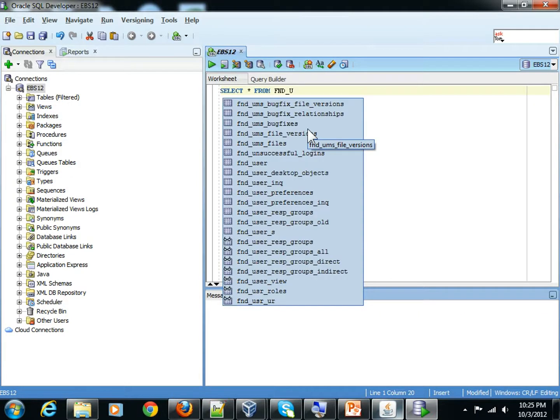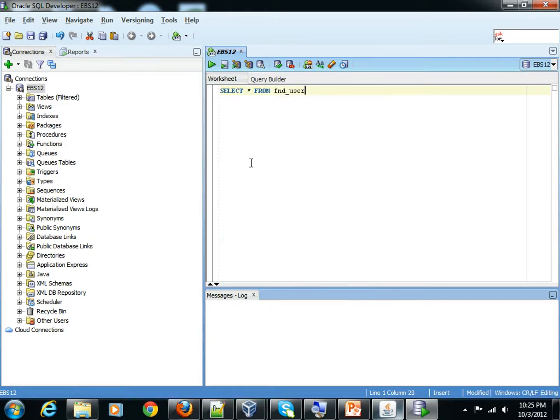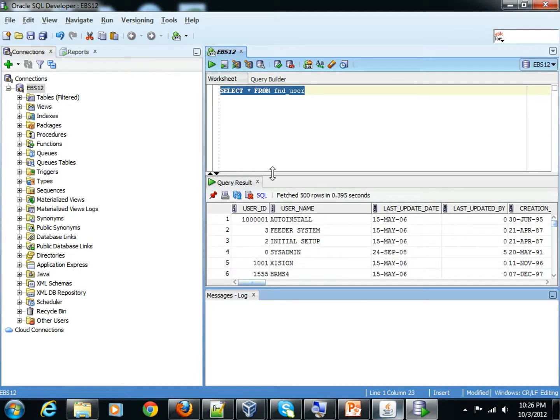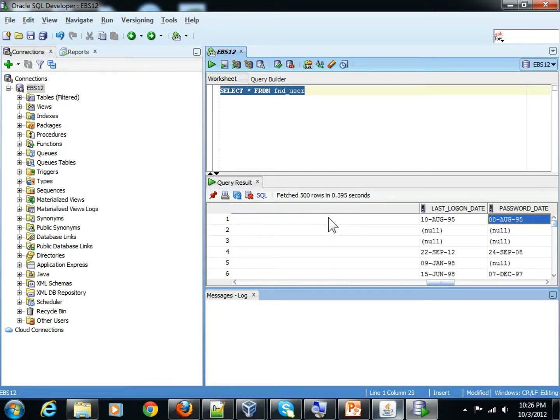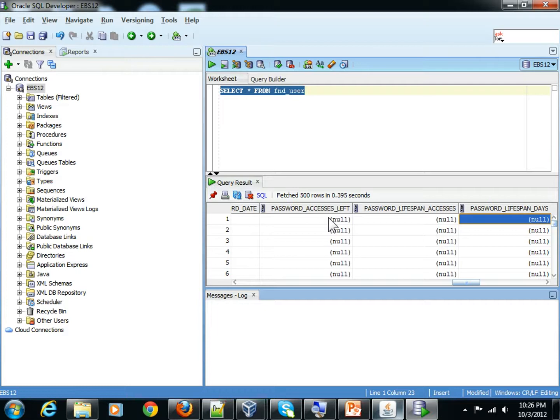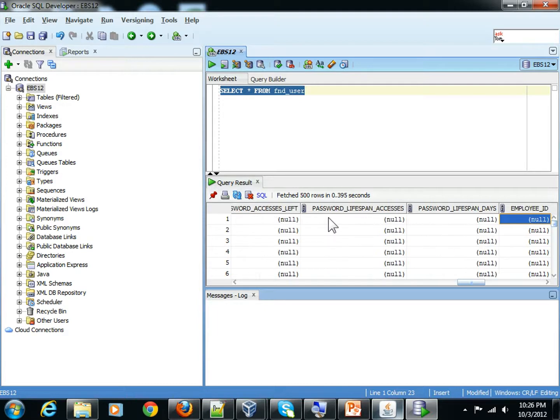Look, this SQL Developer also automatically gets the tables from the database, so you really don't need to remember all the table names. You can simply select it like this, choose this, and run the query, and what will happen is it will list down the data from the database, and you can quickly go and check, whatever the case may be. You can simply go and find out the data that you're looking for to troubleshoot a functional issue. That's where you need to have a knowledge of SQL.